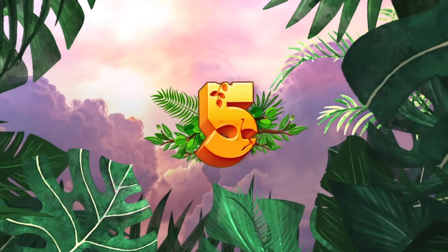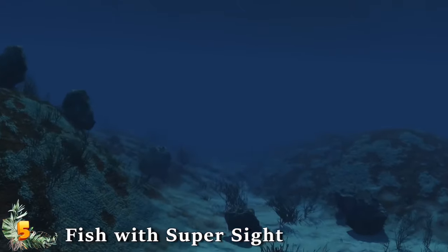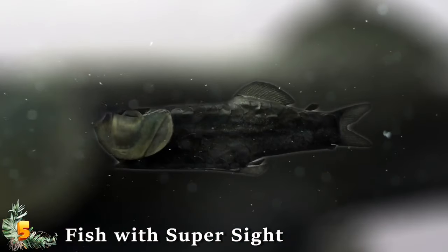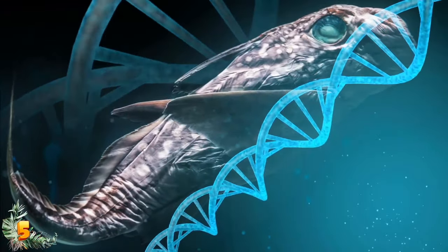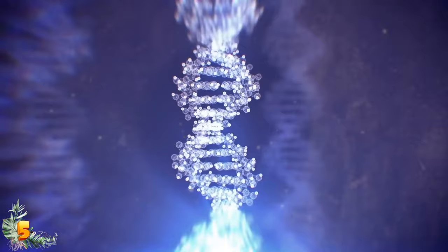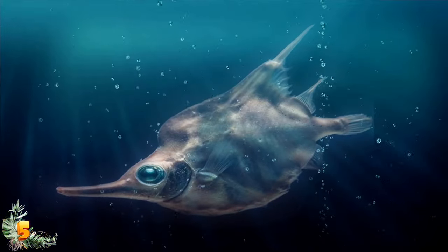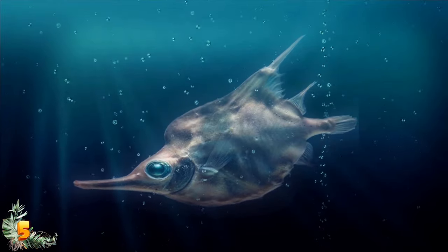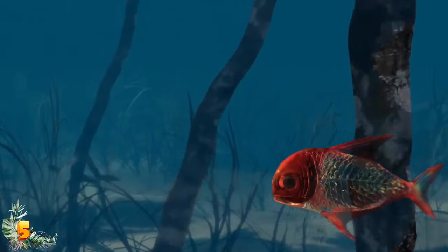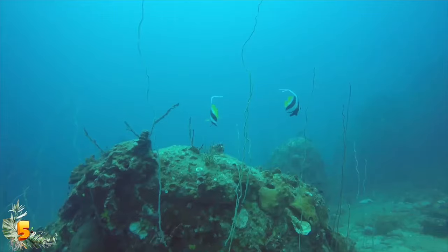Number 5: Fish with Supersight. Some fish that live so deep in the ocean that sunlight can't reach them have developed supervision. According to evolutionary biologists, this ability is gifted to fish in the darkest parts of the ocean thanks to an increase in the rhodopsin genes — genes that produce retinal proteins capable of detecting dim light. When these genes increase enough, the fish can see even the smallest bit of light. Even more incredible, the extra genes sometimes diversify to produce proteins allowing the fish to capture photons at multiple wavelengths, meaning some fish can see in perfect color even while swimming through total darkness thousands of feet beneath the surface.